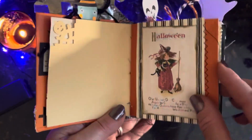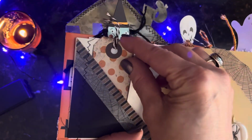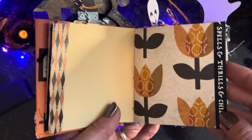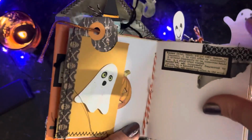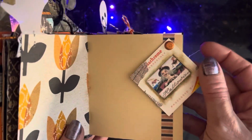And as we flip through, just keep in mind that this was just a really fun way to use up Halloween ephemera that I had laying around, and I love doing a little theme journal like this. It really was just something different for me. My friend Maud pointed out the reason I had such problems with the washi tape was probably that it was old, and that's why it was fraying, but it still worked enough. But I don't use that washi tape a lot, so it makes sense. I have little tags everywhere now, and tucks and things in the pockets, little treats to make this spooky little journal feel more special and fun.